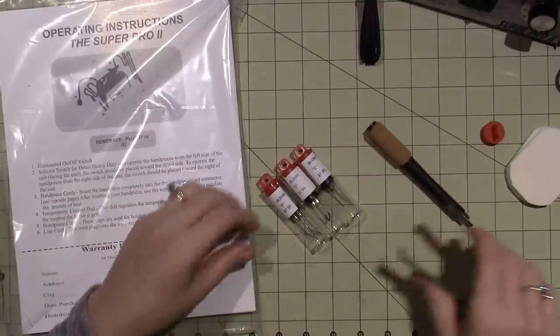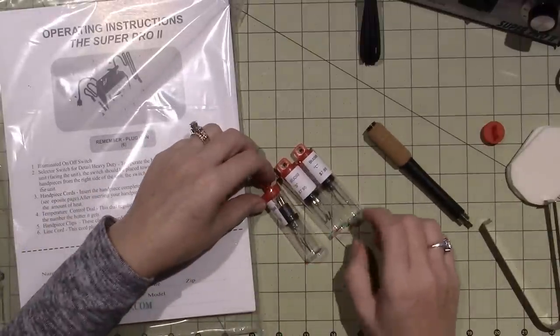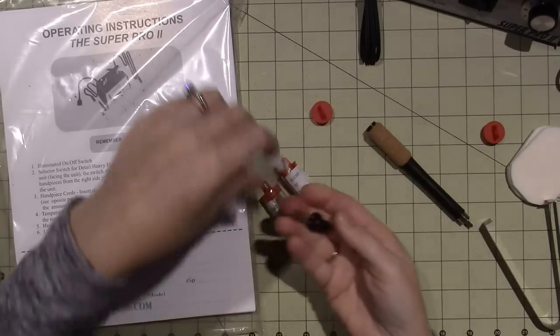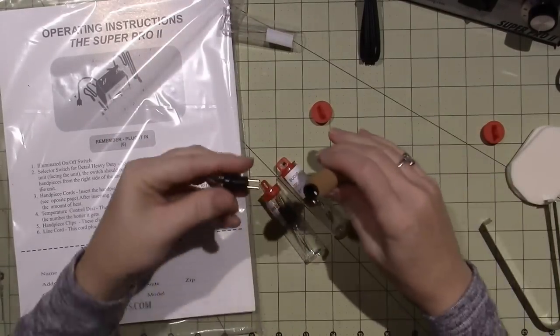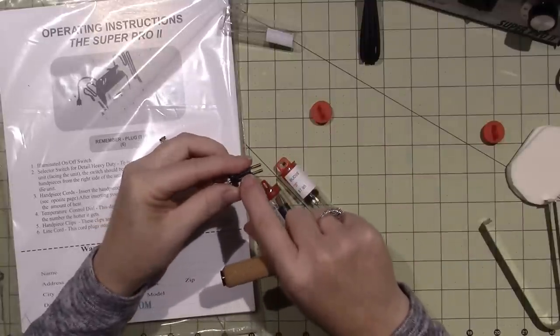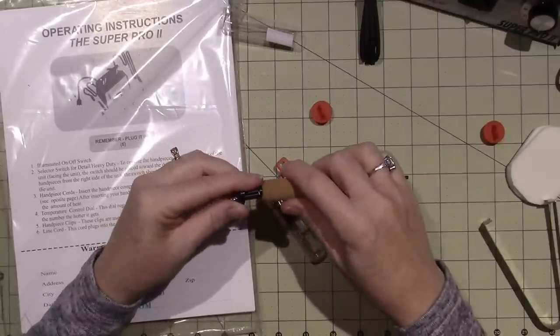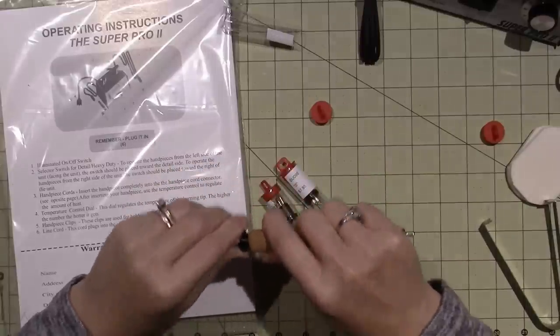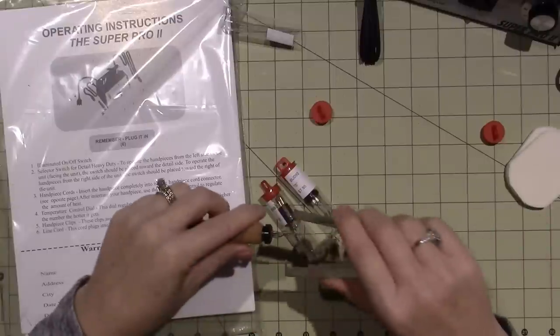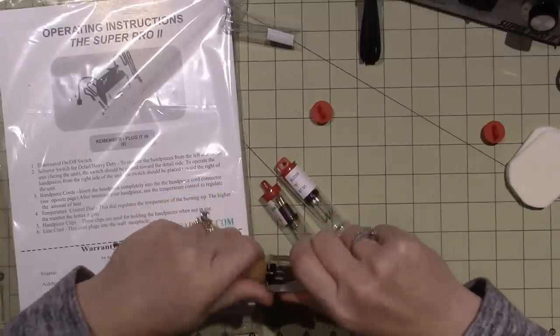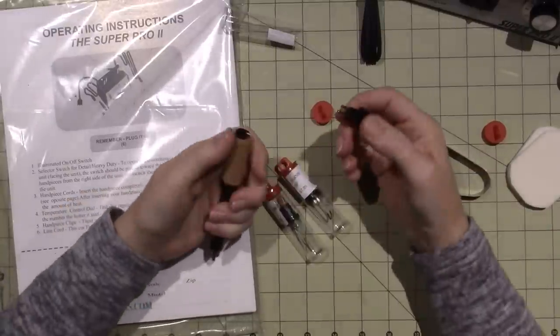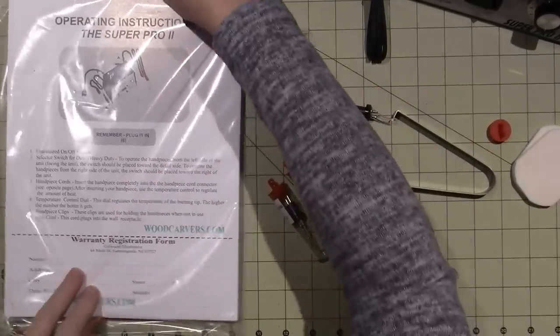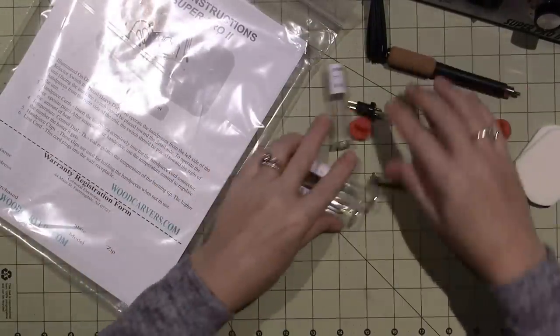This tool pulls the tip out. I'm going to put this one on it. I saw in a video that you line up the little divot with the dot, and you just push it in. When you take it out, you grab it here and pull it out. This is the replaceable tip system. Let me set that aside and look what else I got.